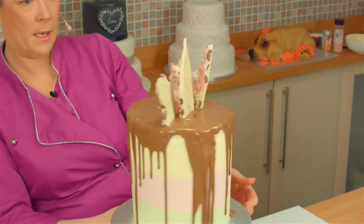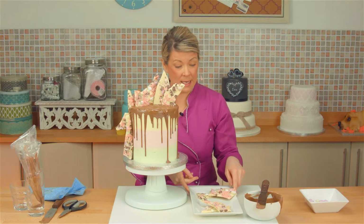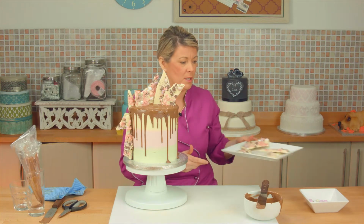I think that's probably enough. And even better, it's left all this for me to eat. What's really good is you can just make this bark and crack it up and put it into cellophane bags, and it makes fantastic Easter presents.